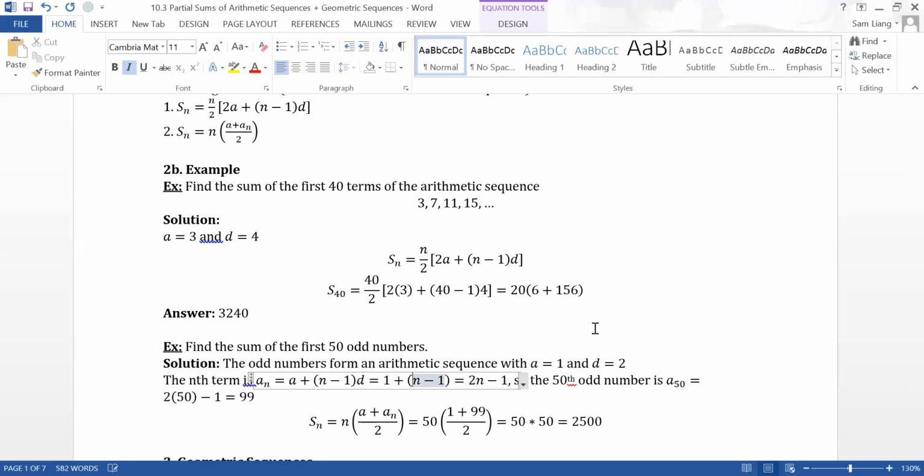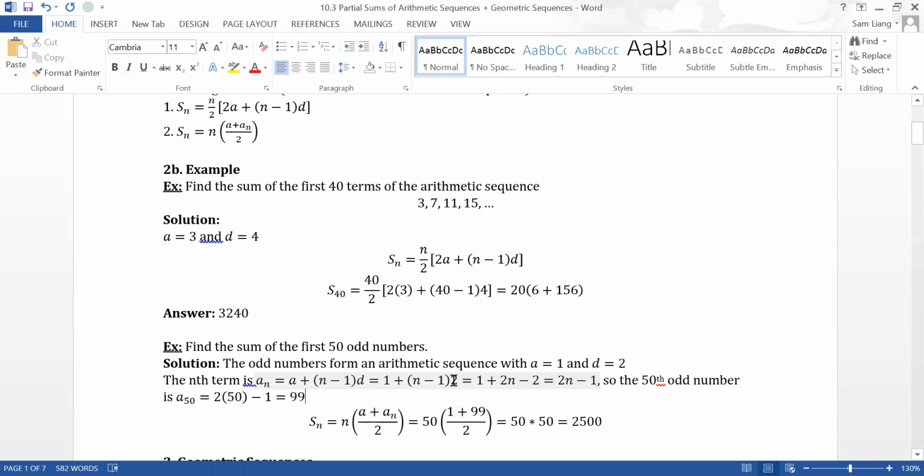So let me actually change the order. In this case, d is going to be 2, right? But yeah, after you simplify that, you get 2 times n, so 2n minus 2. And it can be helpful if I actually write it out. 2n minus 2. Okay, so here all I did was just multiply through by 2, right? 2n and minus 2. And then we had plus 1 there. After you simplify, you get 2n minus 1, because 1 minus 2 is negative 1. So we get the nth term is a sub n.